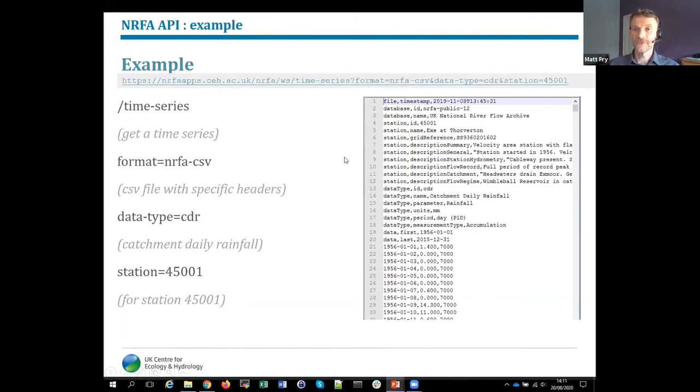There are other types of formats that are potentially more useful for programmers, but it's possible to specify a number of things, and you get data back in this format. We try to keep it quite simple, make it easy for people to understand how to call it, and like I said, it's widely used already.